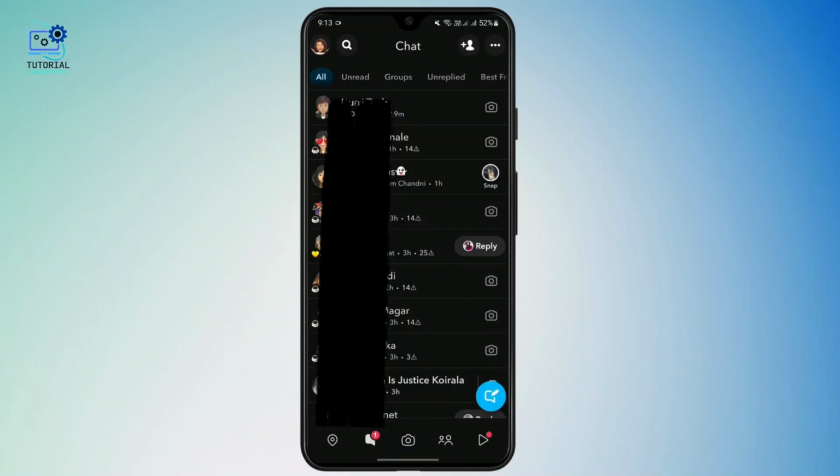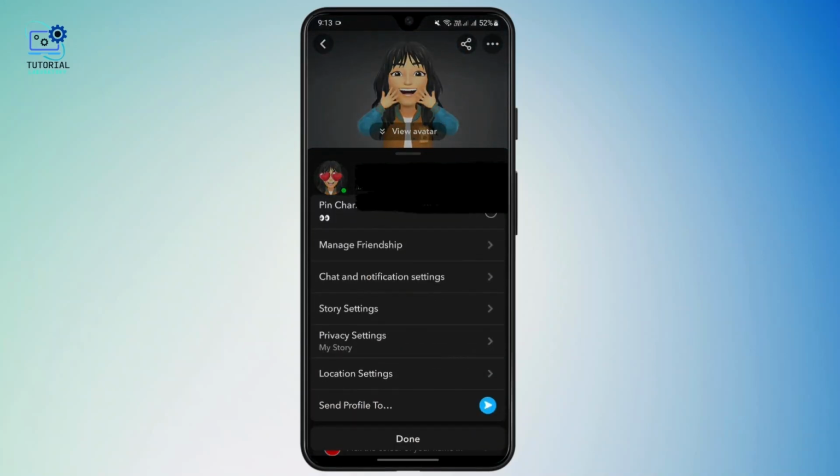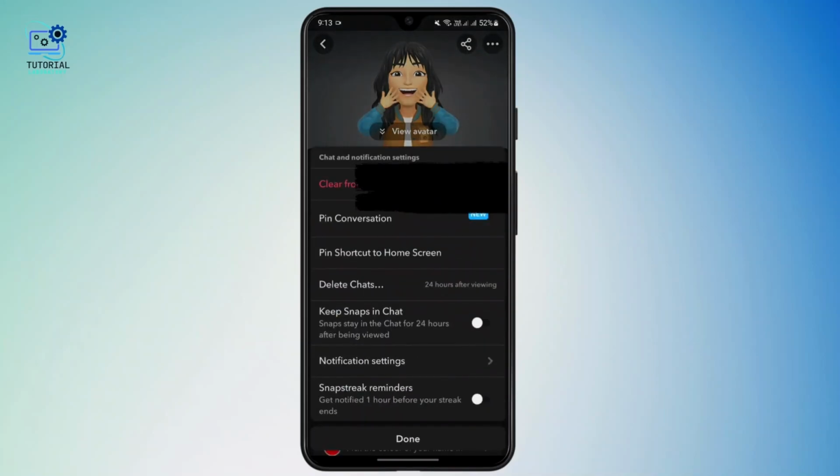So another way on how you can remove that person as your best friend on your list is muting that person. So basically what happens is if that Snapchatter or the sender is constantly sending you snaps, then there is a high chance that person will be considered your best friend on this app. So what you can do is go to their account and then tap on the three dots and mute that person. Just go to chats and notifications, and here you can see the notification settings under keep snaps in chat.